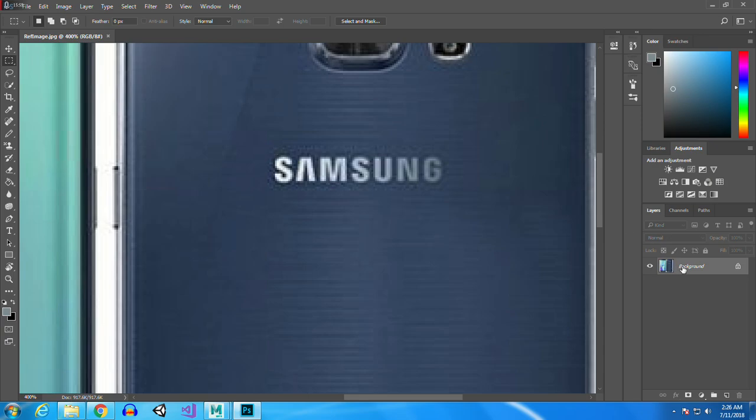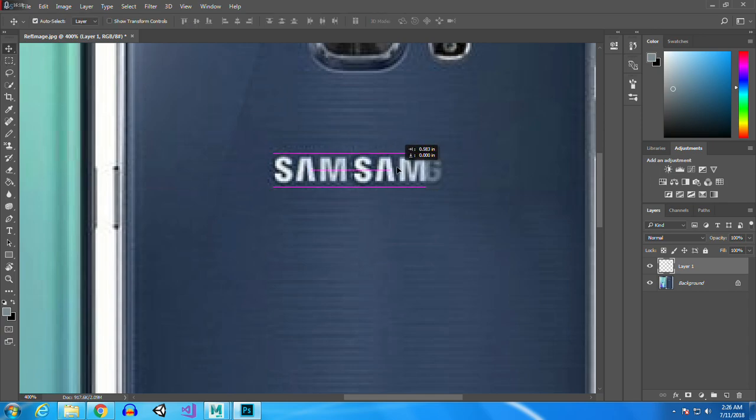With the background selected, I'll go ahead and select Sam right here. I'll hold down Control C and then, while I'm still holding down Control, press V. Control C will copy your selection, Control V will paste your selection, and all I'll do is just move it over like that. So then the last thing we have is this G, and this G has got to go.